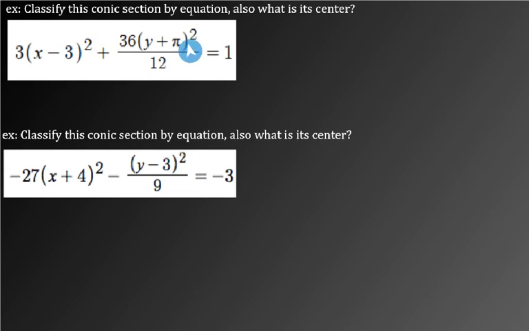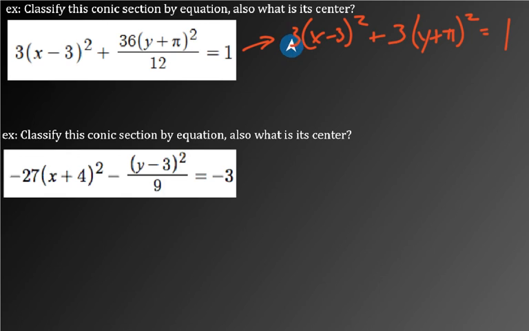So if I take this first one, there's not much simplifying to do, really. You could just divide 36 and 12. I'm literally not going to do anything to that. 36 divided by 12 is 3. And then this 3 and this 3, basically 1 over A is equal to 1 over B, which is equal to 3.